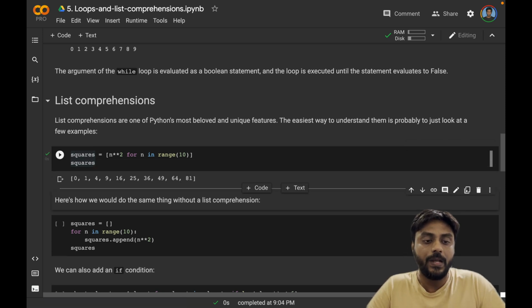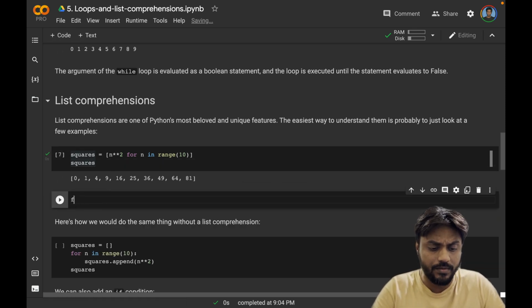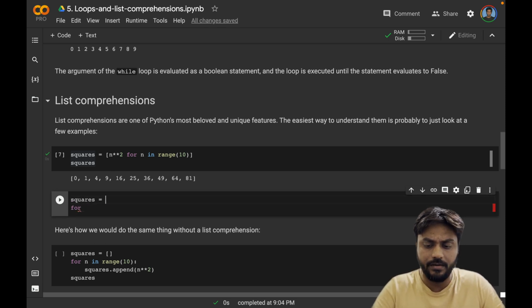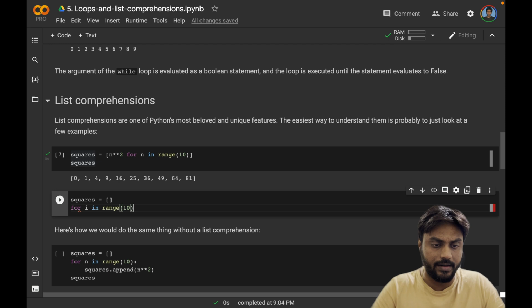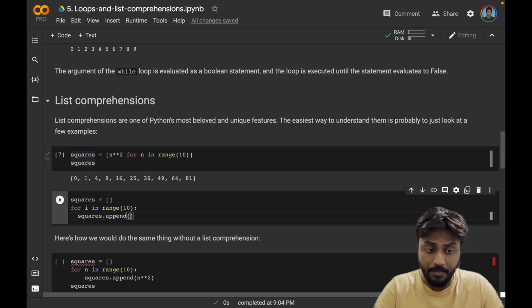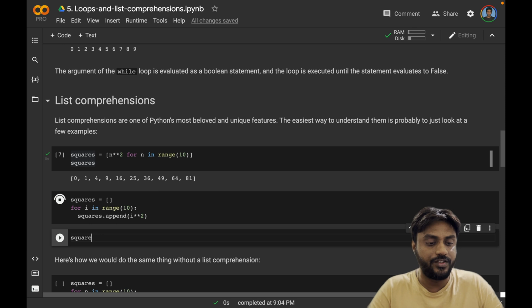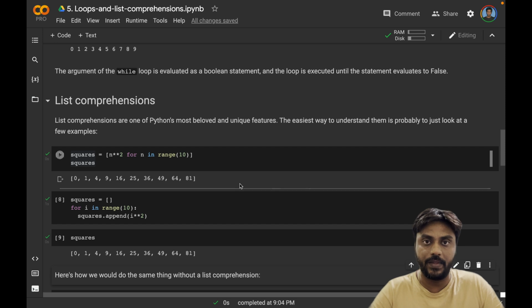So let's look at it. Again, there was nothing stopping you from writing the same piece of code. So I can always say, let's say, declare an empty list like this. And then for i in range of 10, squares dot append i exponent of 2. Okay. Now if I do this and then check what is the value of squares, you'll see that we get the exact same thing just like below.